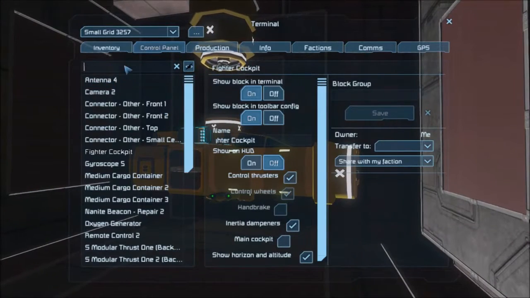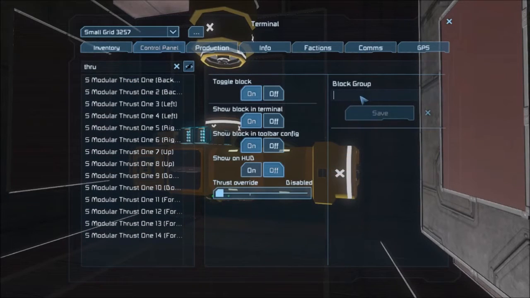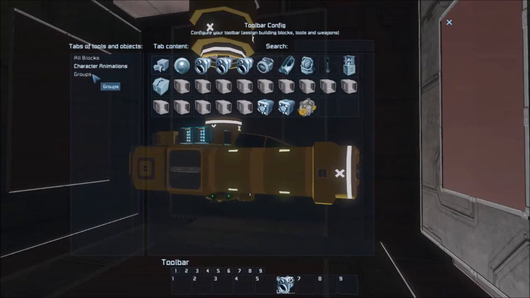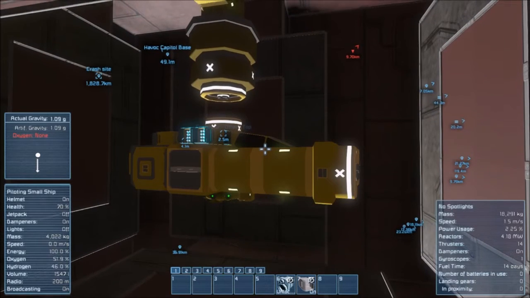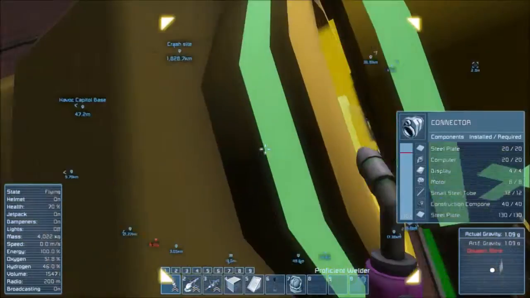Alright, so let's come in here. Thrusters. There. So, oops, meant to go here. Groups. Toggle on off. Perfect. Turn it off. Get out.